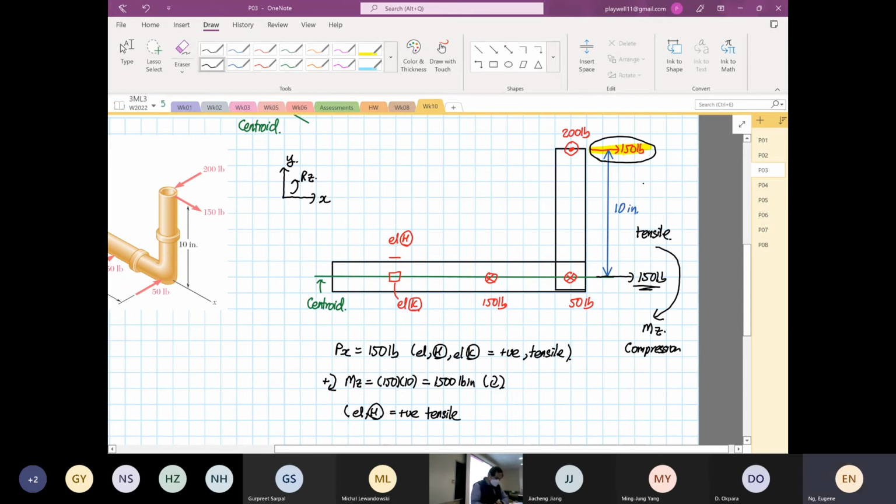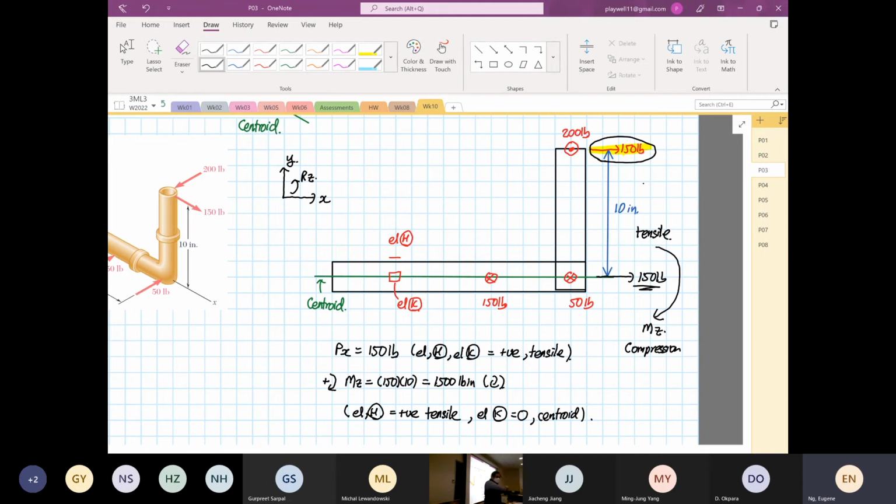right? Right, because element H is above the what? The centroid. Above the centroid is going to be what? Tensile. Okay. Whereas element K is going to be equal to 0 because it is at the what? Centroid. Okay. So this is what we call analysis. Okay, this is the analysis part. This is the part where if it's going to go wrong, it's going to go wrong here. But this is an easier way of doing it. Okay, compare of just using vectors alone.